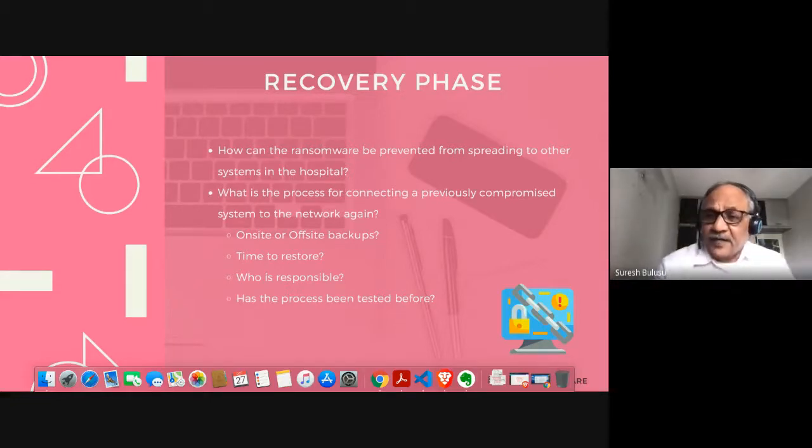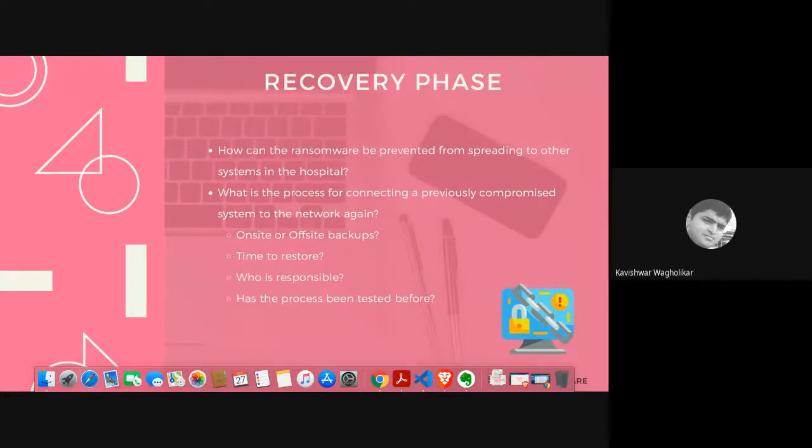Have you filed? See, it is important that we share our good practices and bad practices so that a knowledge repository gets populated and people can learn from that. Who's going to file the FIR? Who's going to inform the CERT and the IT cell? Yes, certainly. We'll have to do that as soon as possible.